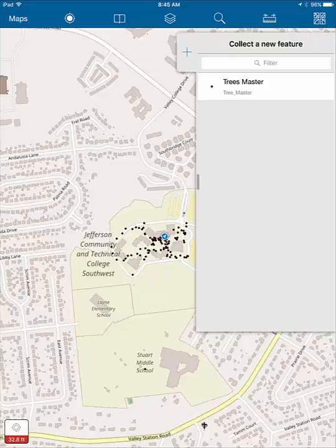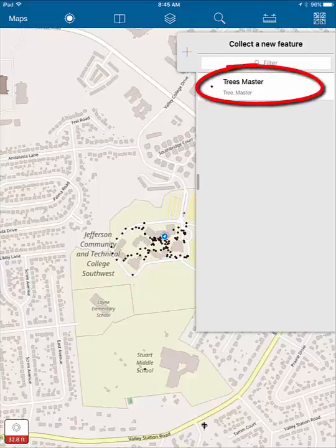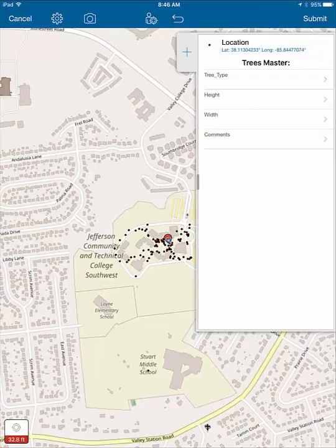As you can see, we're going to collect a new feature, and we're going to select the tree layer as the new feature that we're going to collect. So we will click where it says Tree Master, and we will then collect the location of the tree. Now that we've selected the tree program, you can see we have different attributes that we need to input.